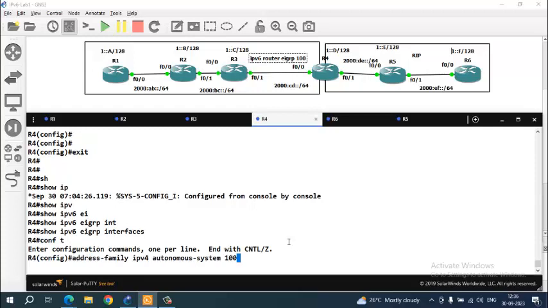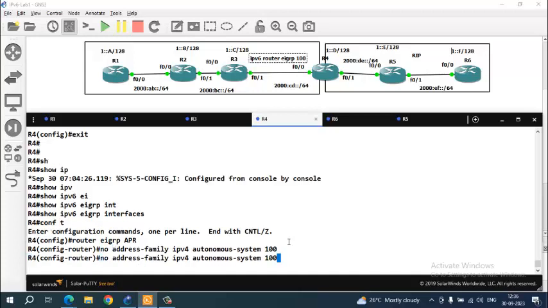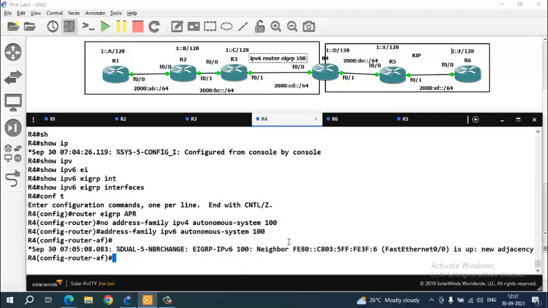So I'm going to say, oh, I said IPv4, that's why. No, okay, sorry, I made IPv4. Otherwise the neighbor would have come. Okay, the neighbor has come.